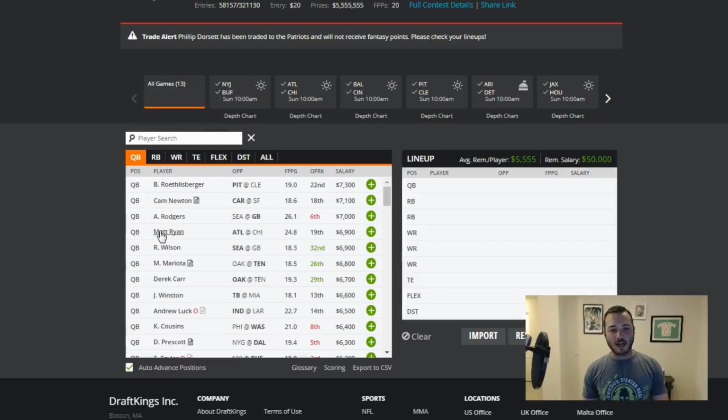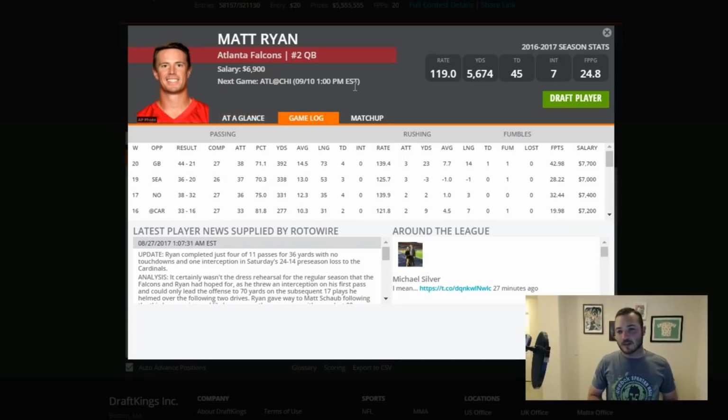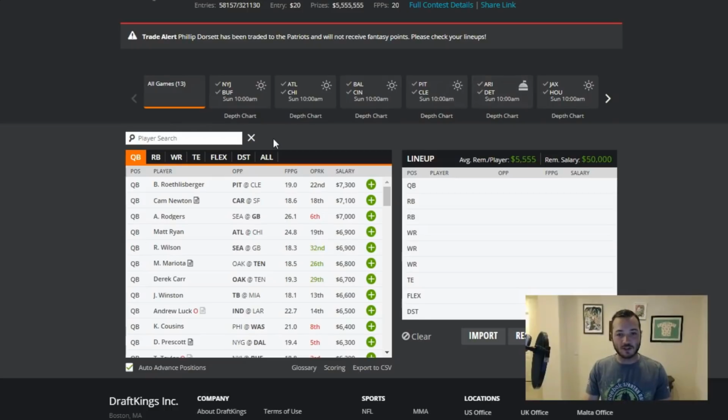I'm looking down here at Matt Ryan, the reigning MVP who threw for nearly 5,000 yards last season, something like 38, 39 touchdowns, essentially has all of his weapons to gear up for this year. He probably has a bad taste in his mouth after blowing the Super Bowl, if you want to put a little narrative to it. And he's going to be facing the Chicago Bears secondary, which was one of the worst in the league last year. This game, I believe, has the highest total on the slate, something like 51 points set by Vegas. The Falcons are a 7-point favorite, so Matt Ryan, to me, is clearly one of the best options on the slate as far as quarterback goes. I think he's safe to plug into your cash games, even as the upside for GPPs.